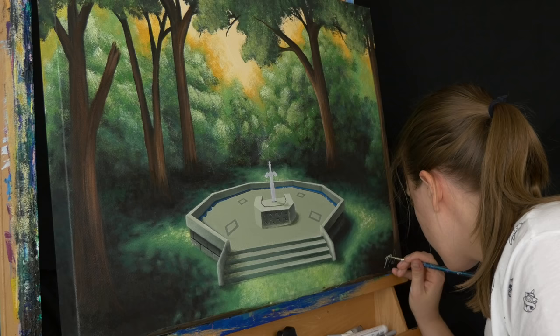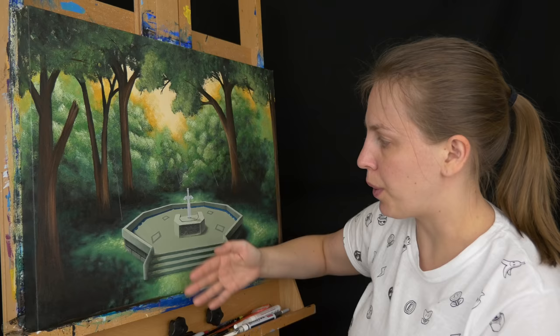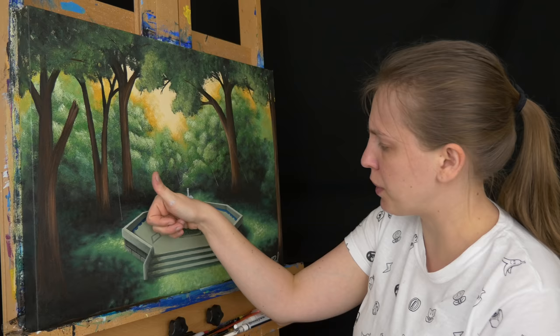I did the stairs by taking my lighter color for all the tops, and then just one of my darker colors like I used here for all of the rise part of the stairs. I used a little bit of a shadow to bring in some of the shadow for the railing here, and then for the railing I just did it a bit lighter towards where the sun is coming from, and then just darker on the opposite side.